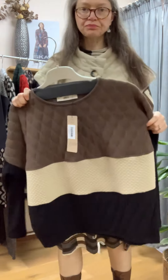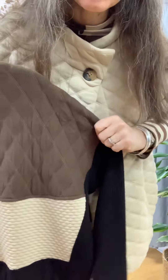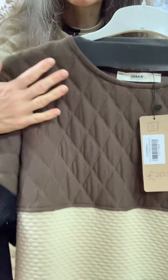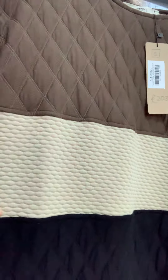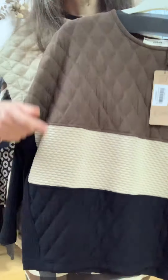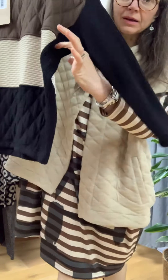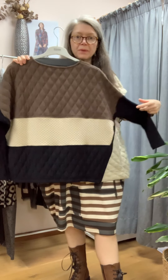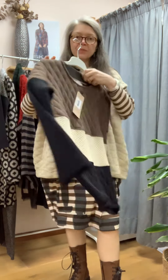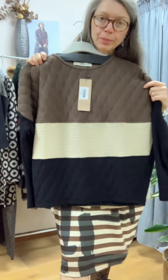There's another piece in this group — it's a sports luxe inspired collection. You've got the same quilting in a gorgeous mocha brown, then cream in a different texture, all jersey, and then black. In the same quilting, the sleeve is more of a knit in black rather than jersey, and that panel comes down the side. The back is exactly the same as the front — same sort of shaping, wider at the bust, coming in. It's a little quirk — sort of half jumper, half top.